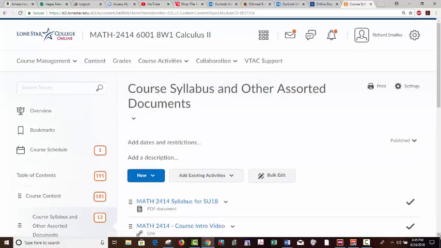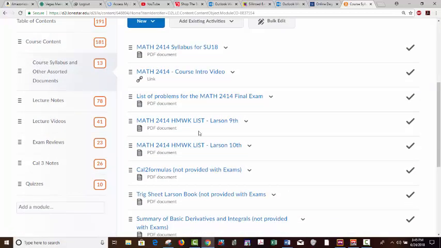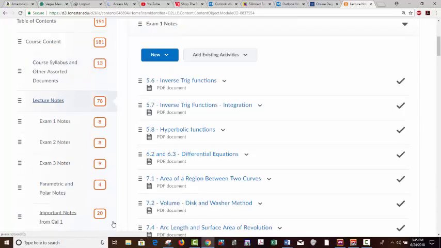Let's go back to course content here and show you a few other things, and we'll wrap this up. Oh, okay. I don't have all my Cal 1 notes. I guess I could upgrade that. Important notes from Cal 1. And when I say important notes, anything involving derivatives and antiderivatives, that's the key to Cal 2. A lot of stuff you did in Cal 1 you will not need. For example, related rates, we don't need it. If you forgot it, who cares? But obviously, limits, derivatives, and integrals are the key things for preparing us for Cal 2.